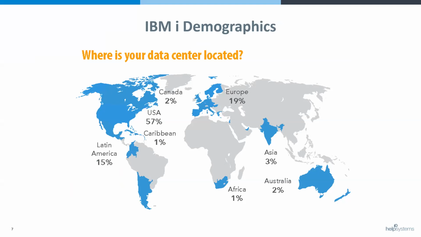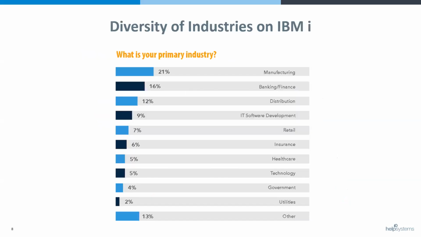So then we look at the demographics of our survey, and back in the day, IBM used to always promote that about a third of the IBM i servers are based in North America and the rest outside. Our survey captures a different demographic. We're at a 60-40 split, and that's partially because the HelpSystems database is very North America oriented.